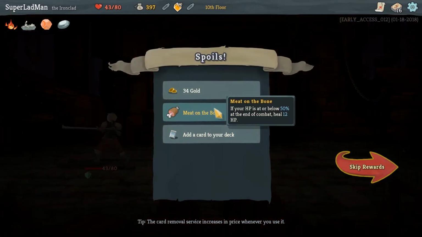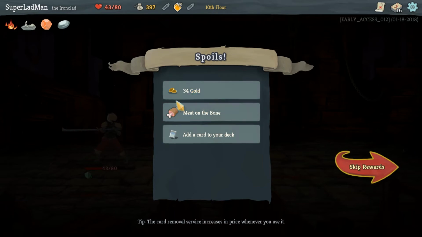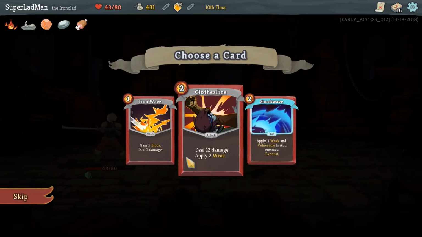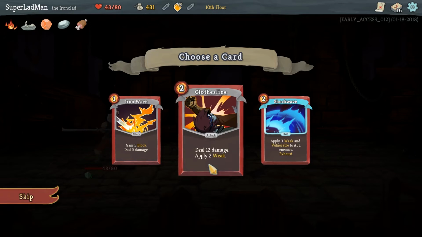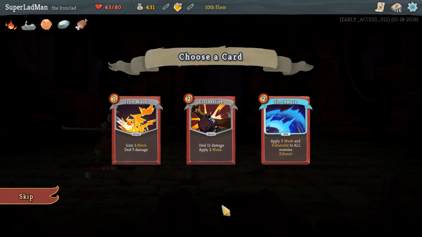Meat on the Bone. If your HP is at or below 50% at the end of combat, heal 12. It's just above. Damn it. Alright. Iron Wave, 5 block, 5 damage. Also 12 damage, 2 weak. Weak and vulnerable to all enemies. It's nice, but I don't know. Is this a pass?